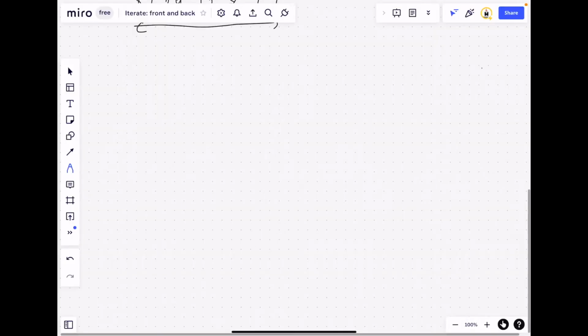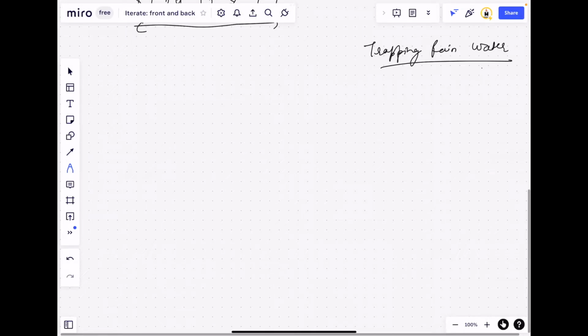Now let's look at another popular problem called trapping rainwater. In this problem, given n non-negative integers representing an elevation map where the width of each bar is 1, compute how much water it is able to trap after raining. So we have to compute how much water they will be able to hold after raining.